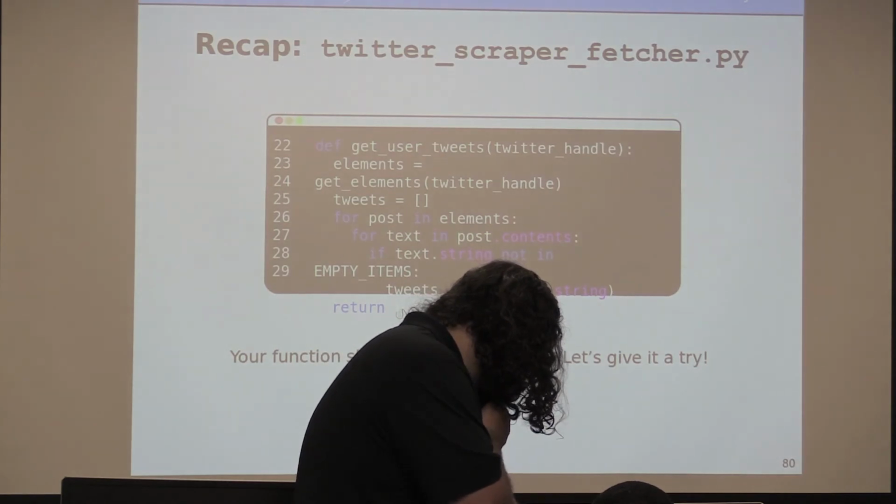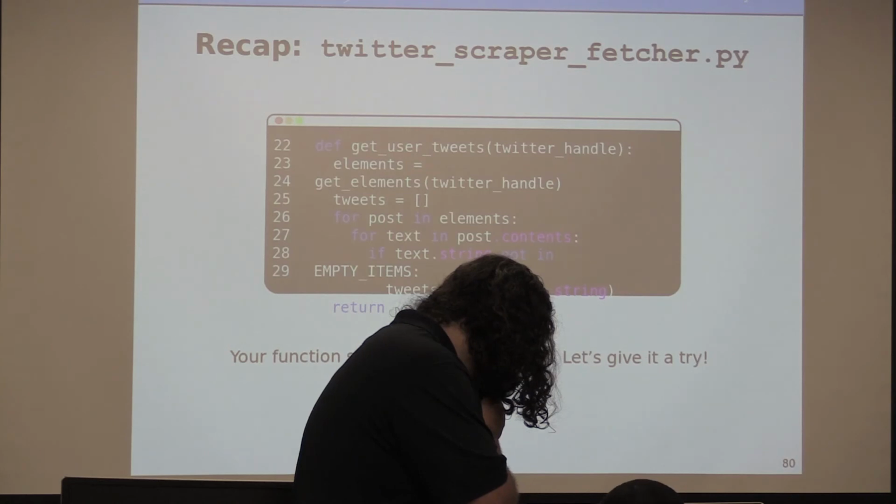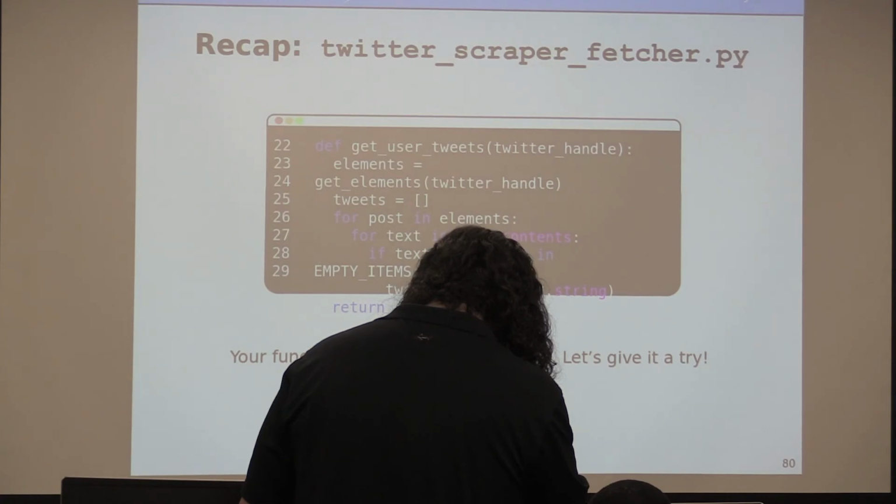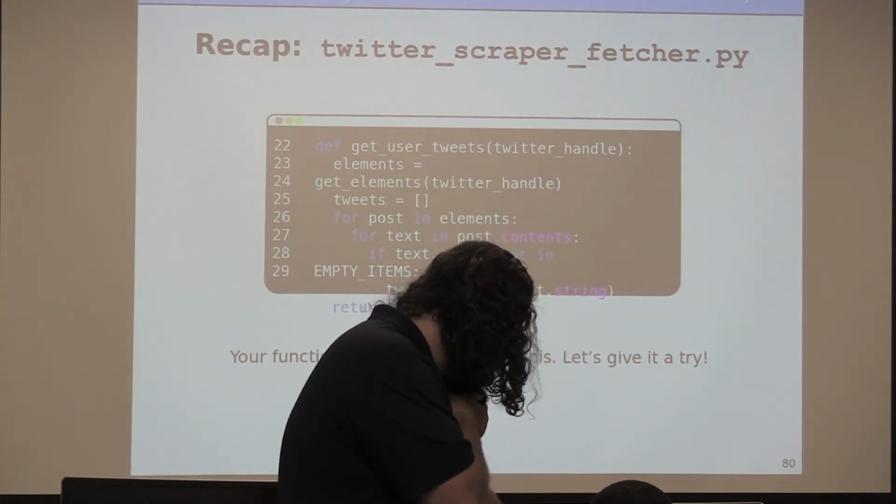This needs to go up here. Yep, put a space there. Okay, and then see if that works. And then, yeah, delete this pass.